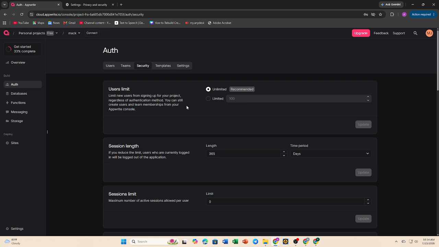Another useful step is to check your browser's developer tools, your application's console, or the Appwrite logs for detailed error messages. Also, make sure you're using the latest compatible version of the Appwrite SDK and that your server and SDK versions are supported together. And that's it. You now know several effective ways to fix Appwrite authentication errors and restore secure sign-in functionality for your application.